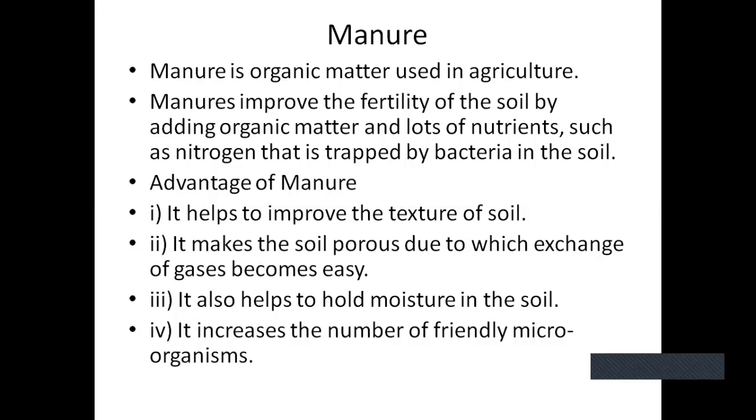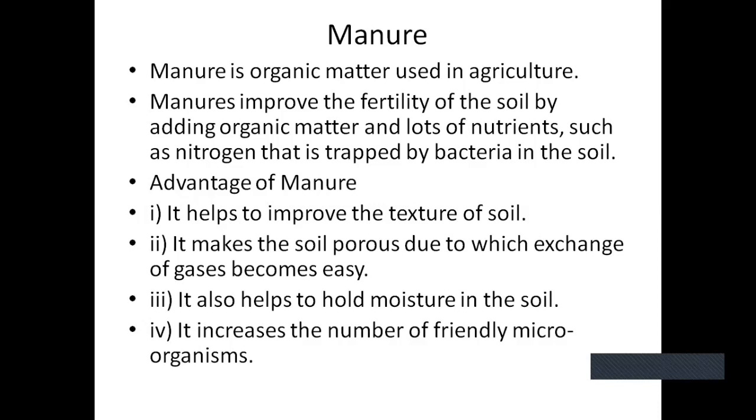It also helps to hold moisture in the soil. You all know that plants require more water for growth. Without water, even the seeds cannot germinate, right? So plants require a lot of water, and if the water holding capacity of the soil is increased, the plants are going to grow healthier, right? So this is again an advantage of manure.